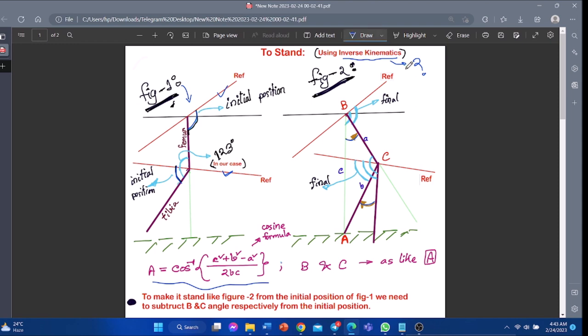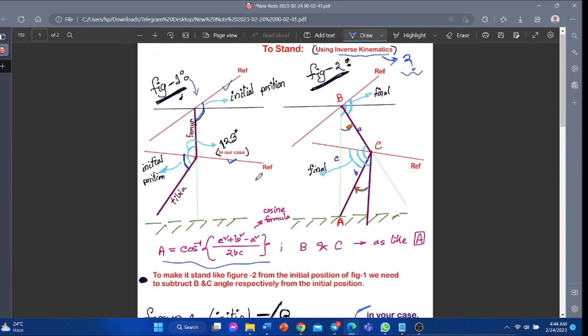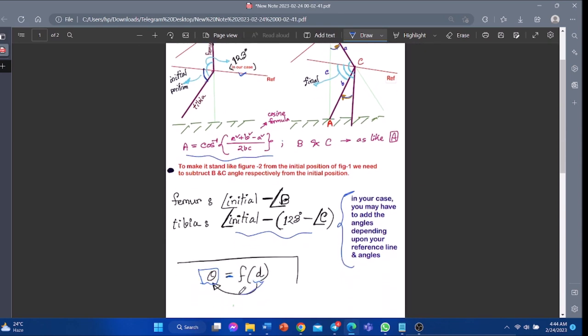Let's first try to understand what inverse kinematics actually means. Inverse kinematics, IK, is a method used to determine the joint angles or positions of a robotic manipulator to achieve a desired end effector pose, such as position and orientation. With this, one can just input the distance and get the output in the angles, meaning position. Let's see how we have done.